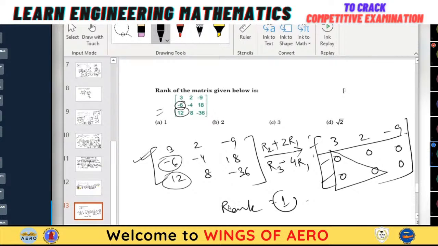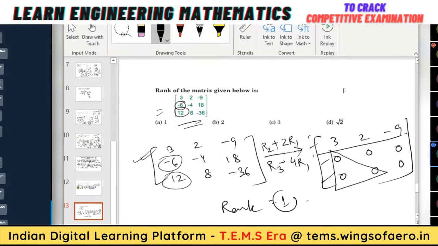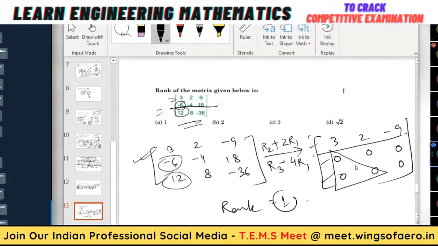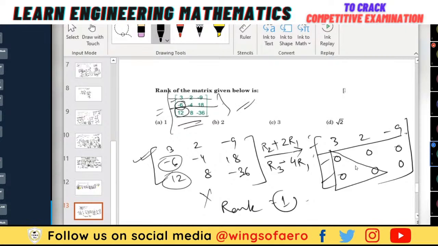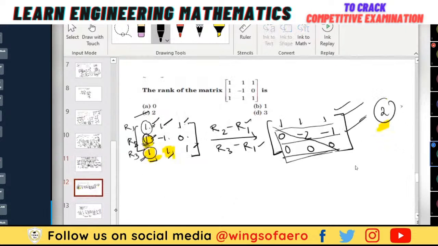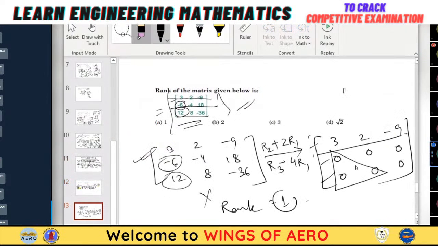It depends on the matrix. Look at this matrix, you can just easily see it. If you multiply this 3 into 2, everything is matched with this one. Actually, this matrix doesn't need any operation. If you have the practice, just seeing this matrix, you can easily say yes, 1 will be the rank. Okay, sir. No operation do you actually need to apply here.